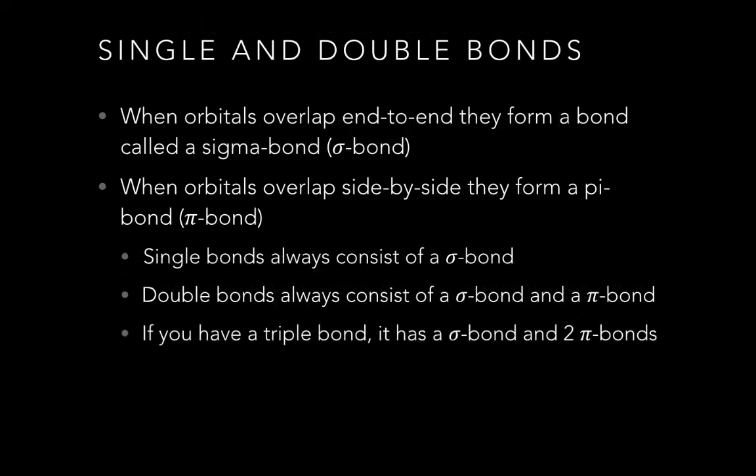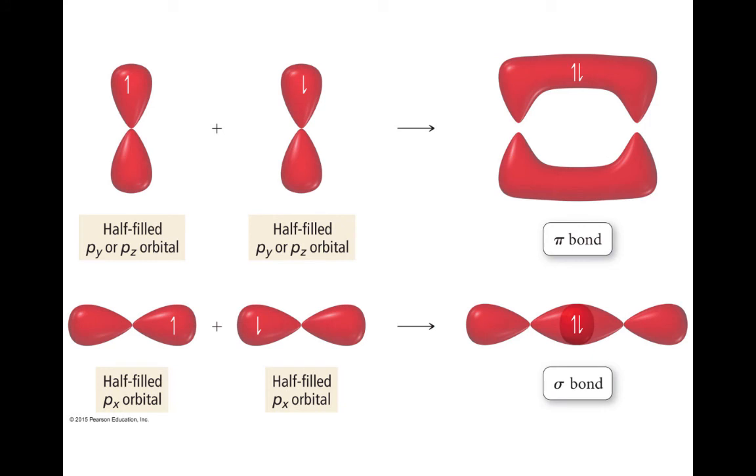If we happen to have a triple bond, which certainly happens on occasion, it's going to have a single sigma bond and two pi bonds. And it all depends on what's getting hybridized and what's available for bonding. Let's take a look at how our sigma and pi's form here. So we've got a px and a py there, and we can see that when they overlap in a side-by-side conformation there, we actually get our overlap right in here and right in here, so that's how they come together. Or if they come end to end, we get that overlap right here, forming that sigma bond.